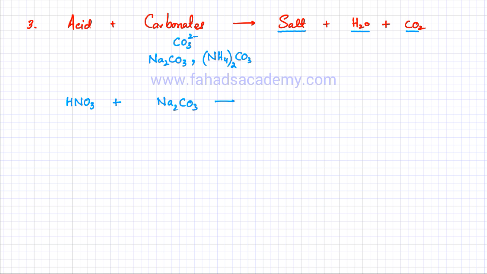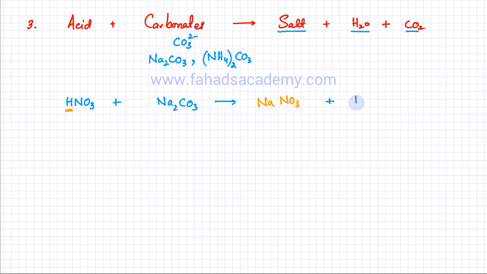And the salt is going to be produced in exactly the same way. The hydrogen in the acid is going to be replaced by the metal, which in this case is sodium. So sodium is going to replace the hydrogen over there. So it's going to become sodium nitrate. Instead of this hydrogen over here, we have sodium in its place. I've replaced the hydrogen in the acid with the metal. So sodium nitrate is one of the salts, and the rest is water plus carbon dioxide.